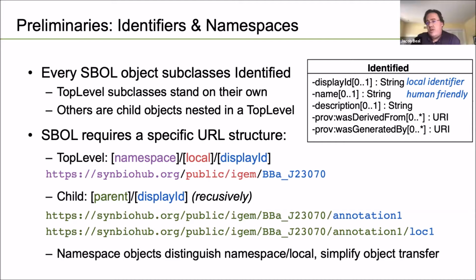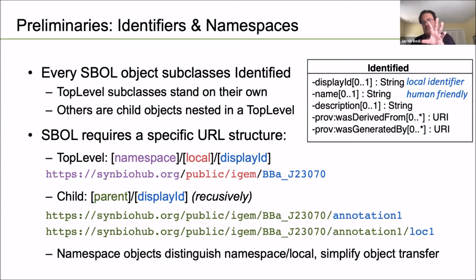Sure. So your URL, if you're using URLs and not UUIDs or some other thing, but most of the work goes with URLs, so I'm just going to assume URLs when we're talking. Your URL should be a thing that if you follow it, you should be able to find the SBOL object that you're looking for. Now, you might or might not be able to literally retrieve it from a file with literally that name. In this case, you can. But when you follow the namespace, that should be enough to get you to the place where you can ask for the file.